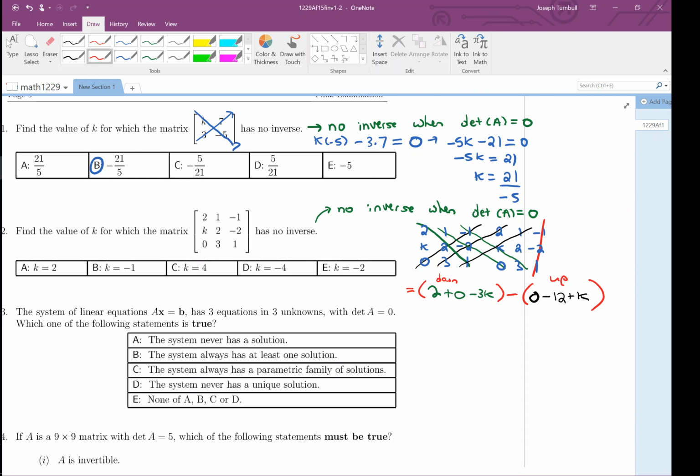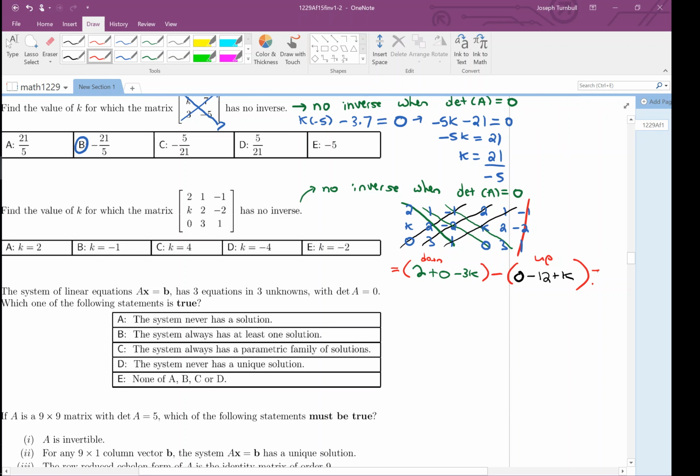And we want to sabotage the process of creating an inverse, so we want to make sure that this determinant is equal to 0. So I'm going to set it equal to 0 and find the value of k that makes this come true. Now simplify. So 2 minus 3k. Next, lots of mistakes can happen when you're not careful with this next thing. This negative sign is multiplied by everything inside this second bracket. So we have negative, negative 12, that's plus 12, and then minus k. Equals 0.